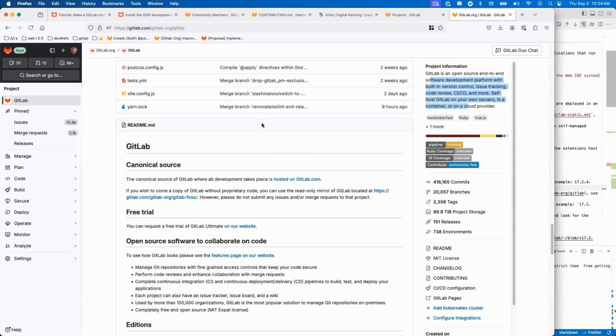I found some other documentation to help me get started setting this up with a development kit locally. I found some community information for how I could become a part of the community, which, if I'm contributing to open source, I highly, highly recommend you're a part of a community. Don't be shy and keep to yourself. This is a big, professional skill that you get to exercise contributing to open source.